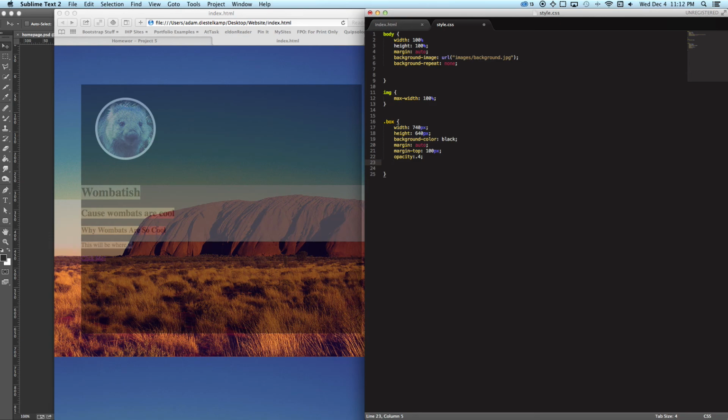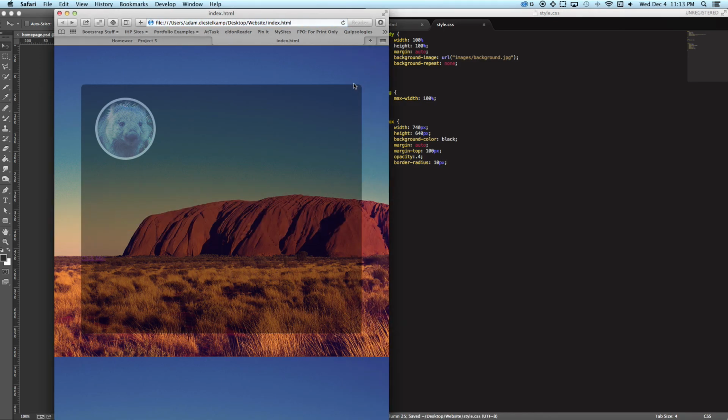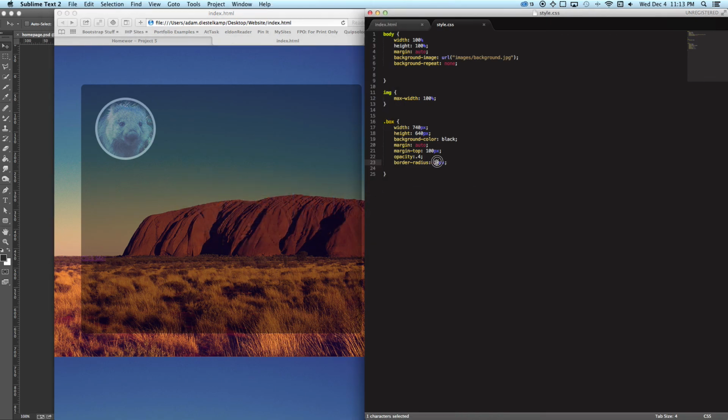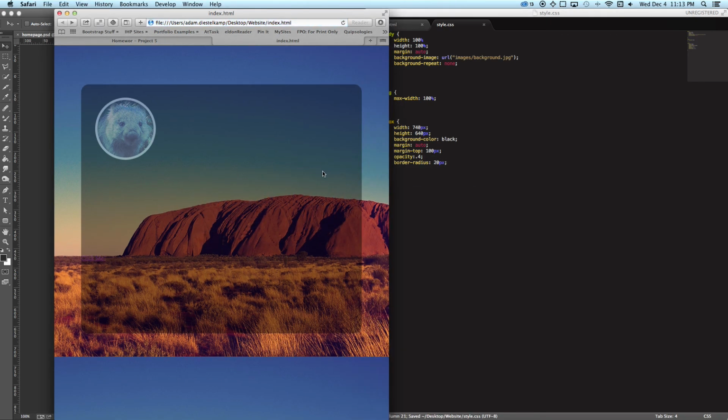Okay. Now the other thing is we need rounded corners, and thankfully with CSS we can do rounded corners in code now. Let me just look it up real quick. Border radius. There we go. So we're going to want to type in border radius, and let's give it 10 pixels. Save that. Refresh. See now how they got rounded corners? Increase that number, and they get more rounded. Okay, so now we have that box.